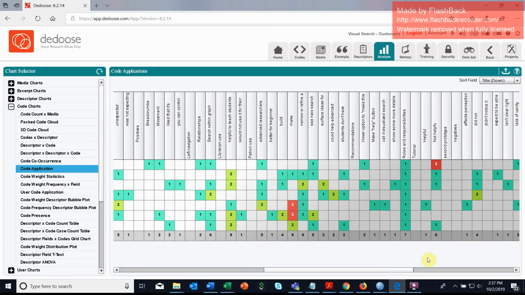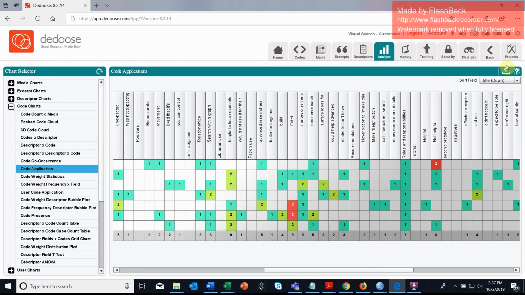And so you can do that for each of the codes. I have a list of recommendations here. 2 people recommended to include a hover over option, a help button, 1 person, etc.